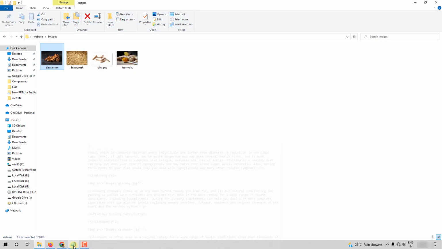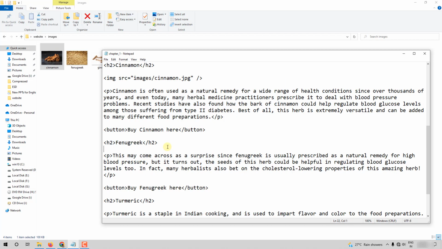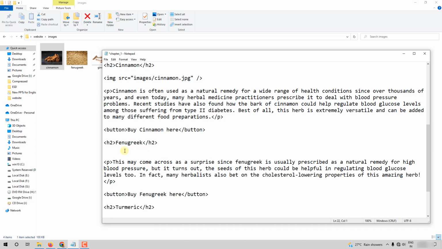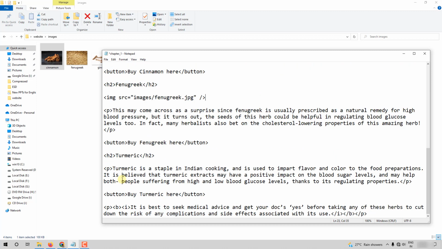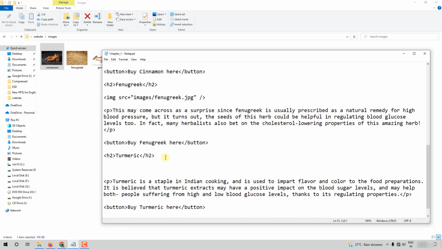Next, fenugreek. Let me quickly do that too. I want you to practice too, right? Only when you practice, you'll understand and remember the codes. Fenugreek.jpg, and finally turmeric.